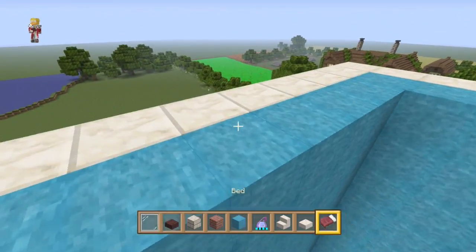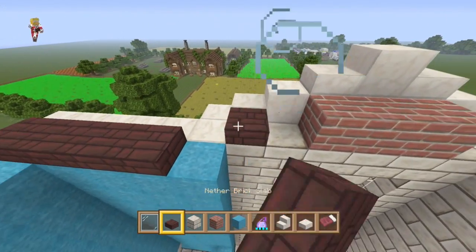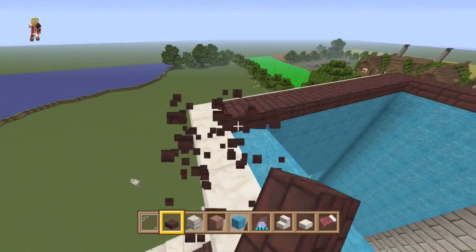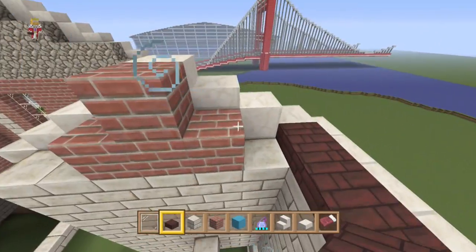Okay, so tutorial on how to tie in roofs. What you're going to do is you're going to do little tiny bits at a time, and you're just going to go around like the perimeter. So we're going to go around here, and if we come across any problems, we can work them out together.